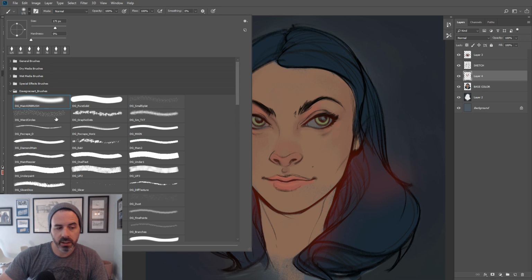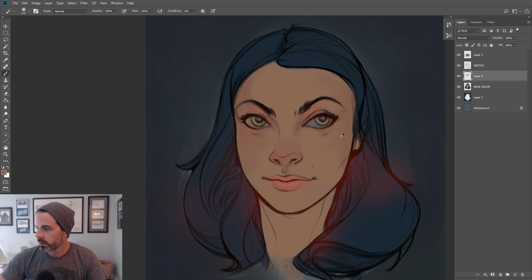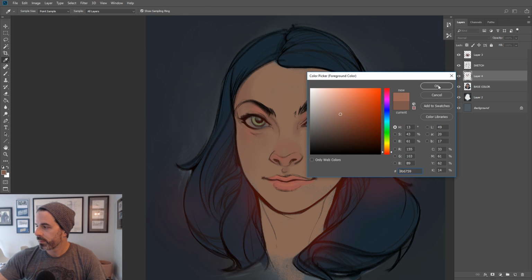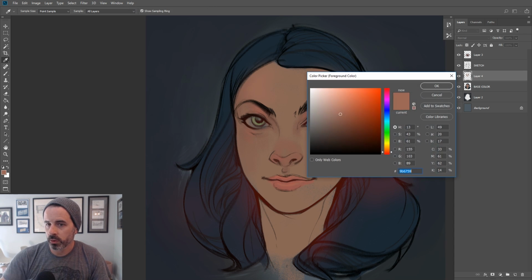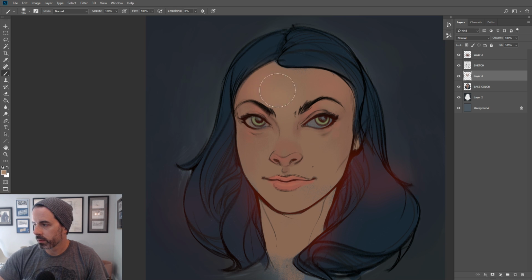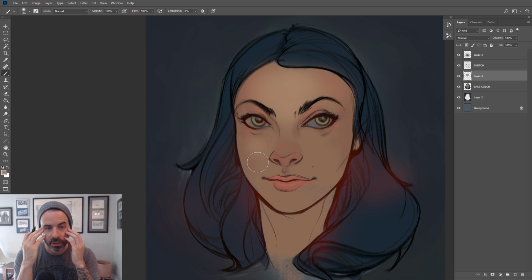So one thing I definitely want to do is get the curvature of the forehead. I'm just going to grab the airbrush because I want a pretty smooth gradient here. We want the highlight to be more towards the middle, just for a little bit of a feeling of it coming towards you. So grab here, and maybe I'll go a little bit more yellow. And see, I'm really small stepping this. I'm barely going up. We'll just do a little bit more here. Let's get some of these, trying to raise parts of the face forward.